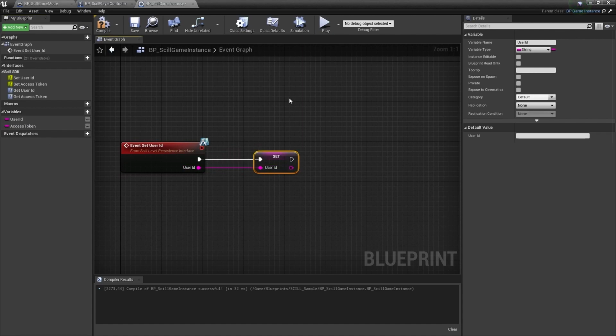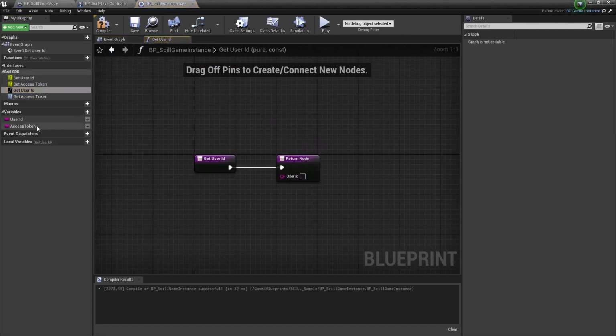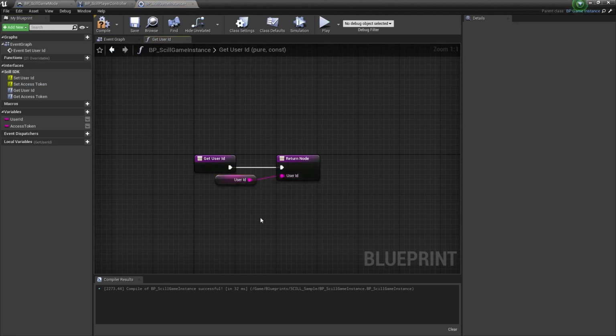If successful, it tries to read the user ID and access token to set it on its own instance variables. If there are none, nothing is set and the defaults are used instead. Also, if you use the set access token or set user ID accessors on the skill client, the client tries to set these on the game instance in the same way. So after implementing these interfaces, you do not need to care about this logic anymore.